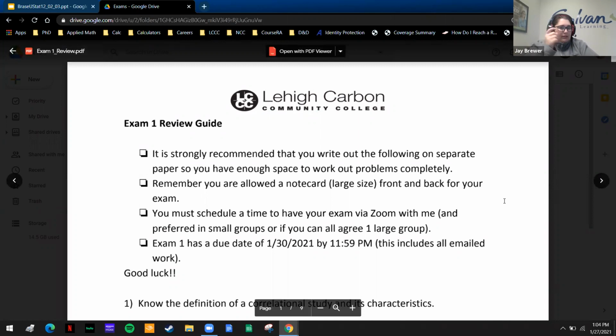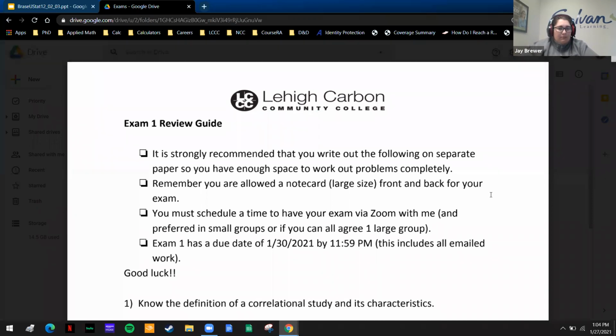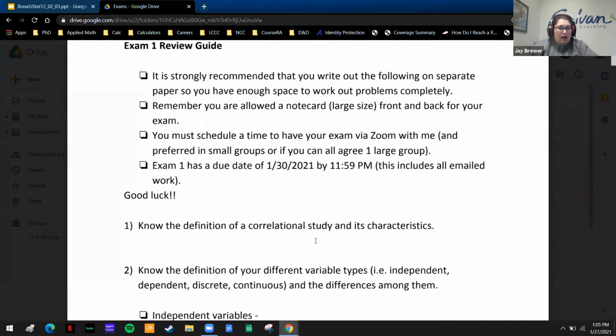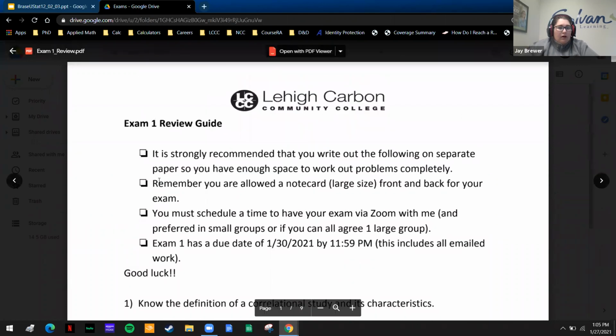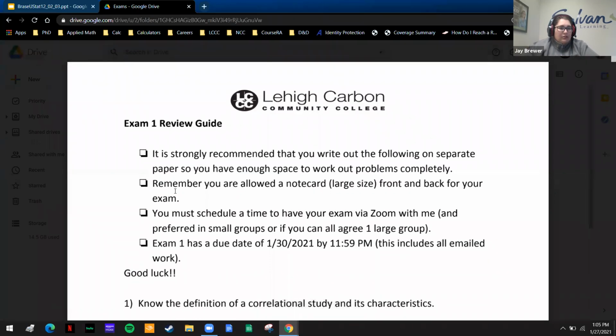That was because I didn't want you guys to have that much white space. I would work everything out on a separate sheet of paper. If you would like to print it out, you can. Like I said, if you're going to print it out, I would give yourself a little bit more room to work. And you can do that independently. Just if you only have the PDF version, which might be the case on Canvas, shoot me an email and I'll send you the Word doc so that you can adjust the spacing.